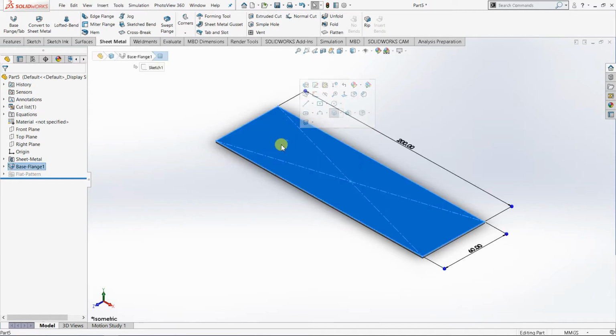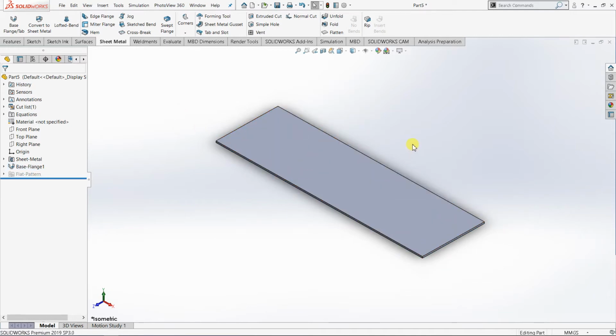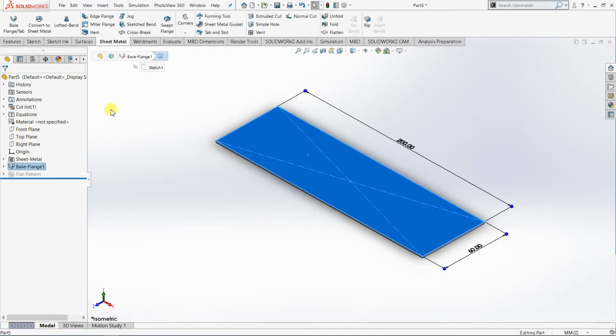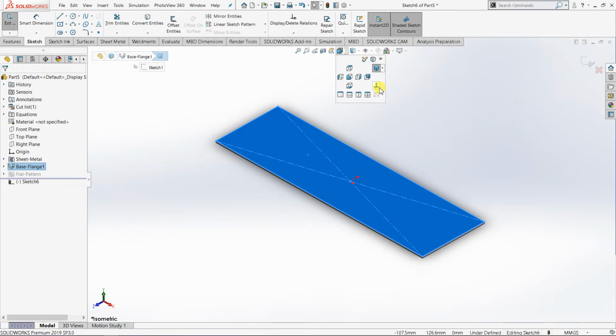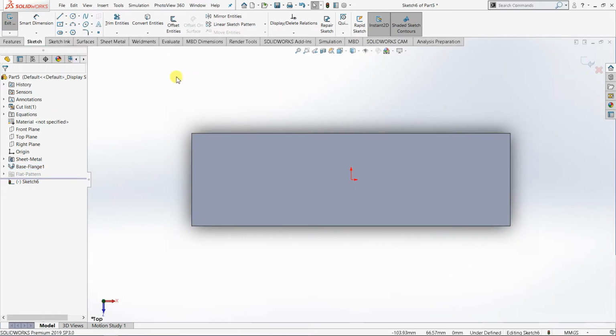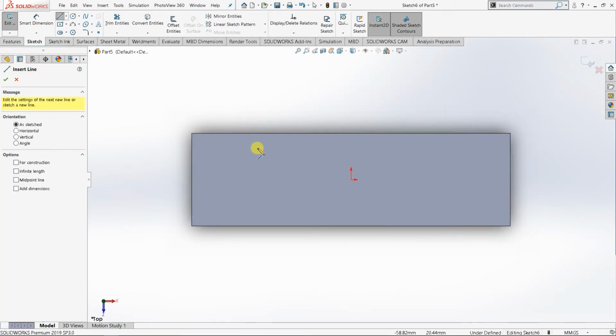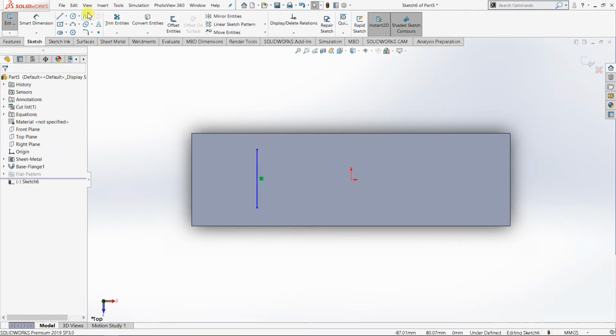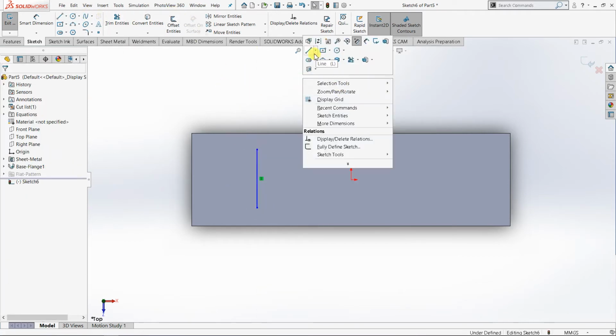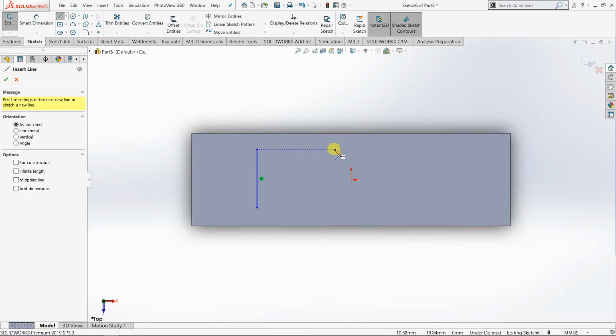Let me show you how it looks. Let's say I pick this plane as my sketch plane, and then proceed with the bend line, which I've already told you about just now. Let's say I have this one here, and another one somewhere around here.